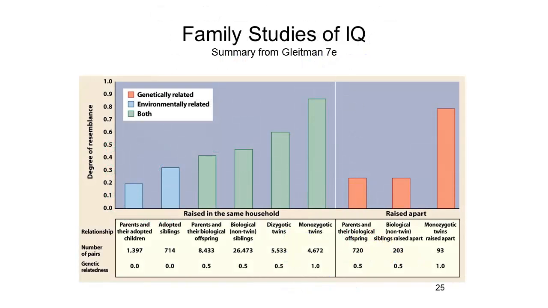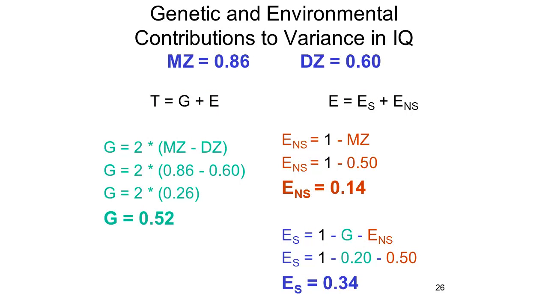Now let's look at some real data. This is data derived from family studies of IQ, measured intelligence, including twins. The general pattern here is that as individuals increase in genetic relatedness, they also increase in their similarity of IQ. Monozygotic twins are more alike in IQ than dizygotic twins, even when those monozygotic twins have been reared apart. Again, this is a very common pattern in family studies of IQ. Aggregating results from a large number of studies of this sort, we can estimate that the correlation between monozygotic twins for IQ is about 0.86, and the correlation for dizygotic twins is about 0.60.